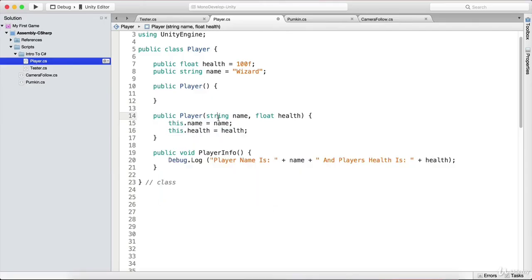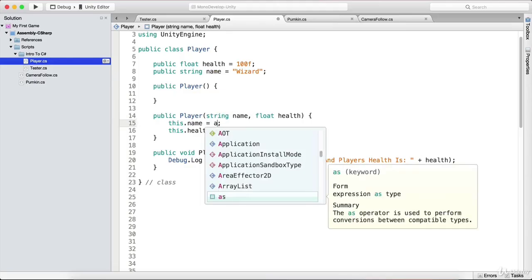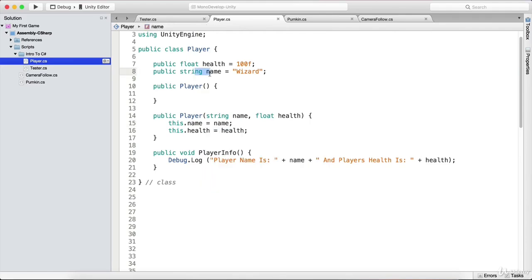So like this, just so I can put here a, and this will remove the confusion. So this.name refers to this name variable here, and it is equal to a, which is this parameter. But since we are using name, because that's a conventional way to use it, we have here name, so we also use it here. In order to differentiate between the two, we simply type this.name referring to this variable is equal to name, which is this one right here. And that's that. So this is the whole point.